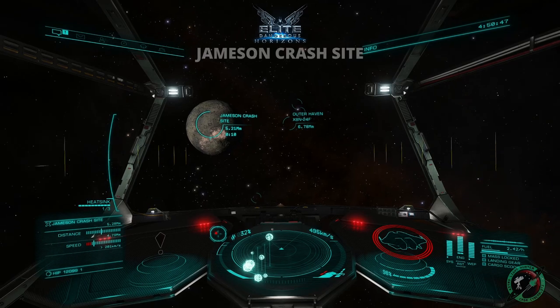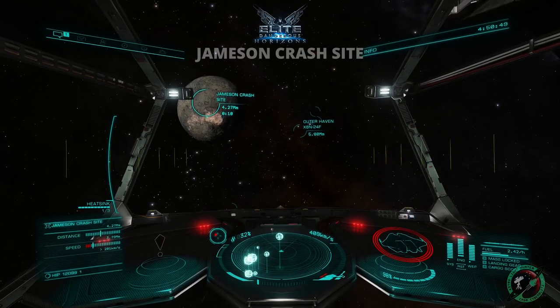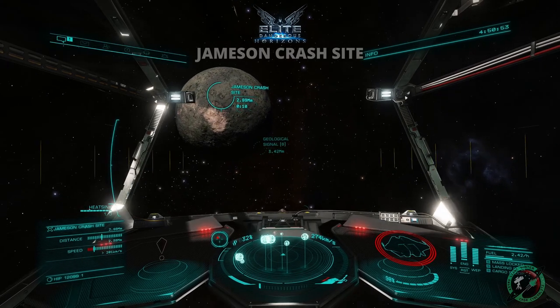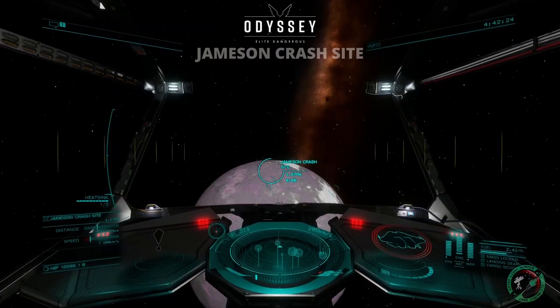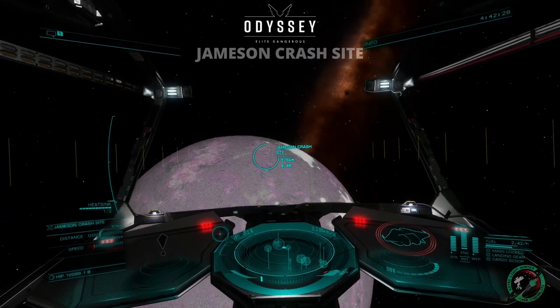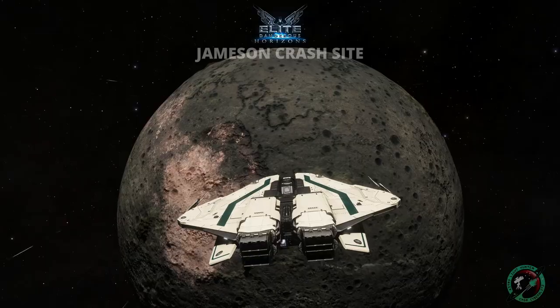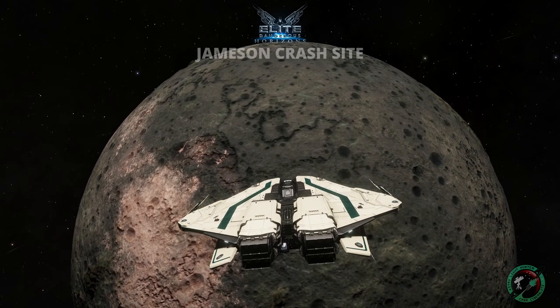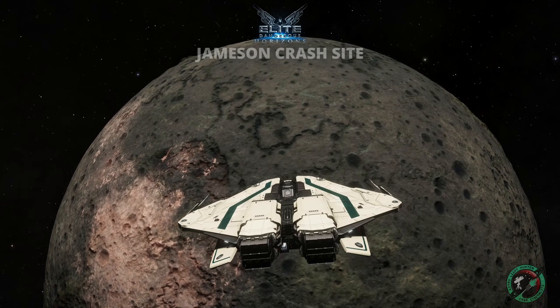The Jameson crash site, a very heavy traffic place where commanders go to extract grade 5 encoded materials by using the menu lock exploit. Instantly notable, you're able to differentiate terrain between Horizons and Odyssey. To me, it just doesn't feel natural in Odyssey.